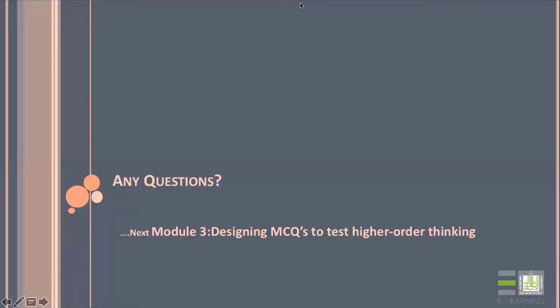It depends on the level you are asking of the students. So for example, if you're just asking the student to recall a definition, then you don't need to assign much time for the student to answer that question. But if you're asking a multiple choice question that's testing a higher order of thinking, then you need to allocate a longer time for the student to read the question, process the question, and analyze the information presented in the question. So the amount of time will vary based on the question, but I will expand on that in the next section.